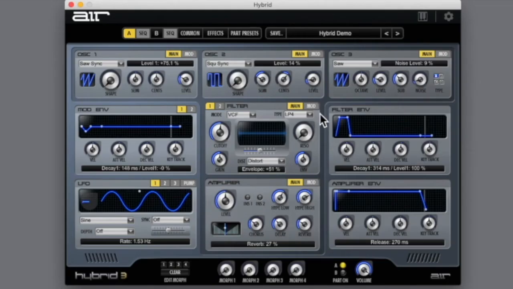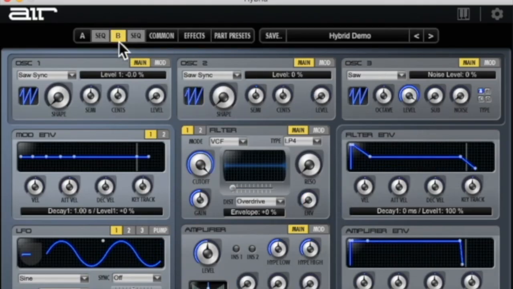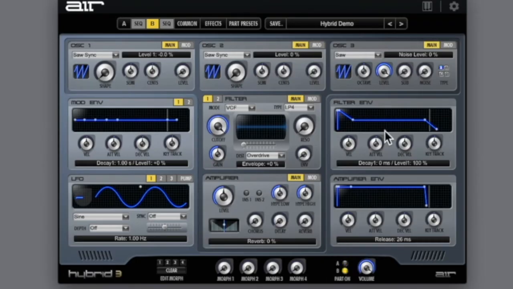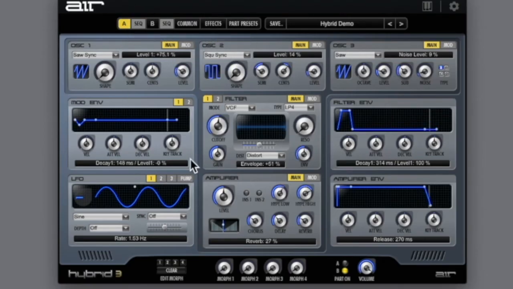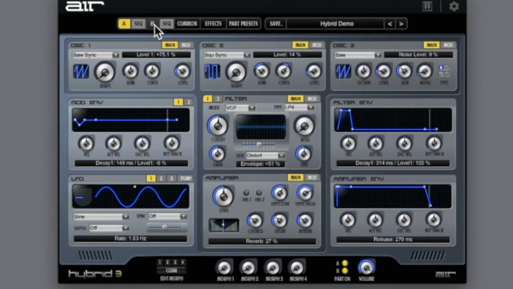Now, we've just been working on Synthesizer A. We haven't touched Synthesizer B. So let's listen to what's going on with B. That's our default saw wave we're hearing here in the third oscillator, just like our starting default in A. So what I want to do is copy our synthesizer A settings to our synthesizer B. So let's go to Part Presets and copy Part A to B. And now our synthesizer A and synthesizer B are exactly the same.